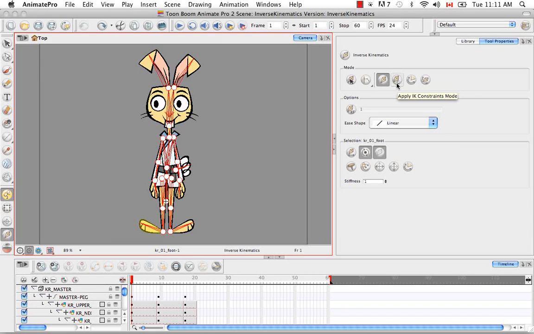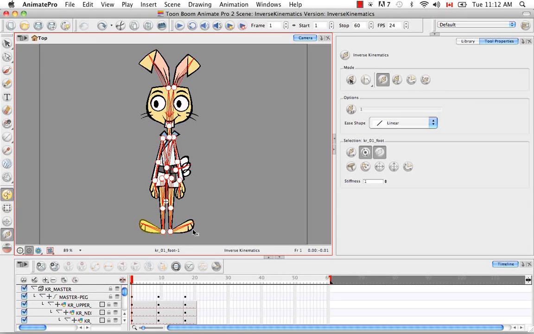So the next button on the list is the Apply IK Constraints mode, and you would use this when you want to adjust a moving object that you don't want to move over a range of keyframes. We haven't gotten into it yet, but what you're going to do to keep certain body parts in place is nail them down. However, they're only nailed down for a keyframed cell. Any interpolation that occurs between the two keyframes doesn't guarantee that that body part stays in place. So the IK constraint mode is used to make sure that all those interpolated drawings also keep the nailed down body part in place.